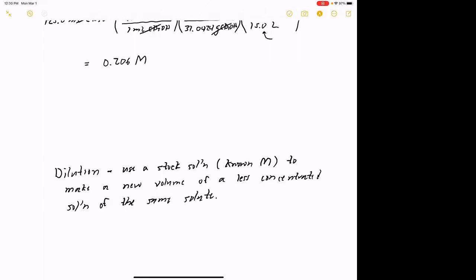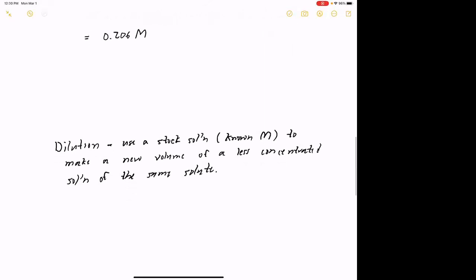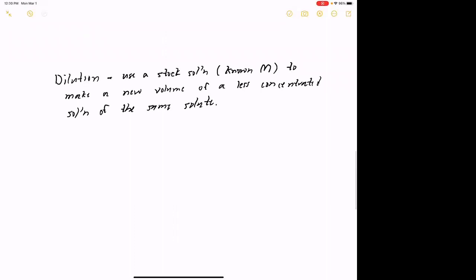You actually end up doing dilutions a lot in the lab. So I'm guessing in your lab somewhere along the way, you're probably going to end up having to do some dilution calculations, then make some dilutions of a given solution from a stock that's given to you. Okay, so let's just sort of draw this out.